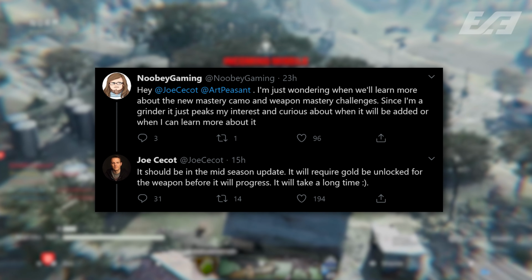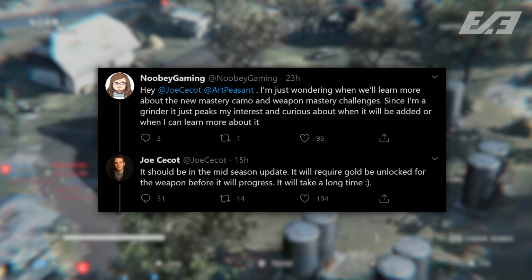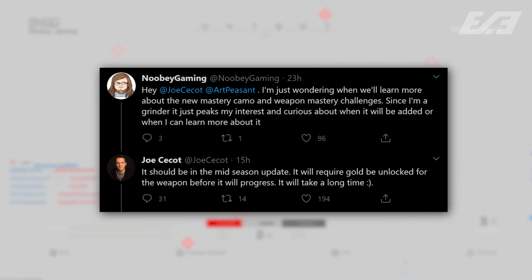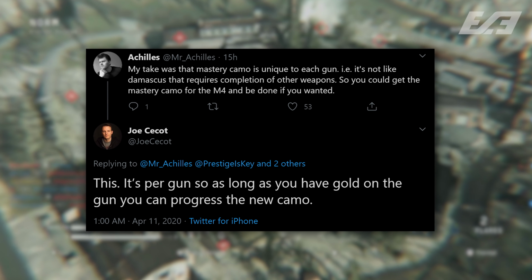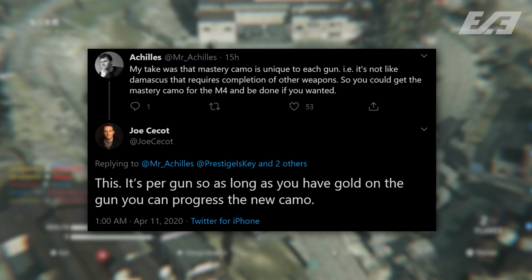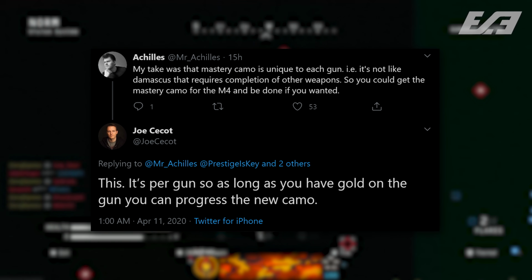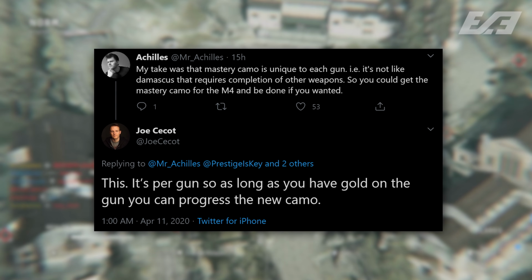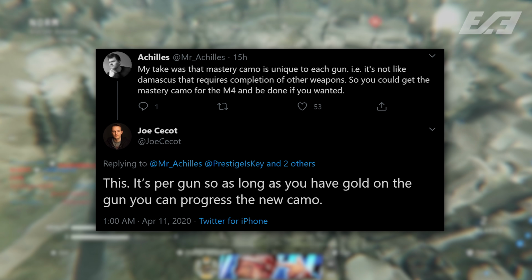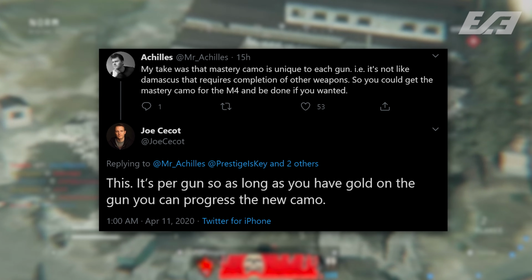To which Joe replied, "It should be in the mid-season update. It will require gold to be unlocked for the weapon before it will progress. It will take a long time." As a follow-up, there was also a reply from Joe mentioning that the new Mastery Camo is weapon-specific, not requiring Damascus and not requiring you to conform to any weapon classes of getting weapons platinum before, like ARs and SMGs and such, but only requiring gold on the weapon that you wish to use the new Mastery on, and once you get that gold, you can then progress through the challenges for the upper Mastery Camo.